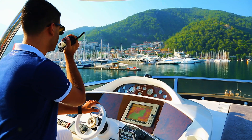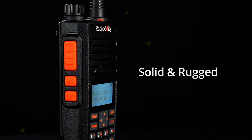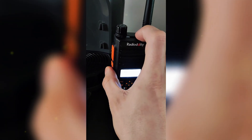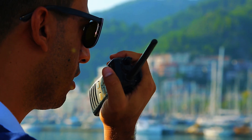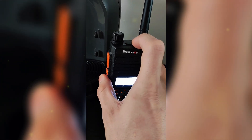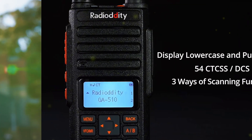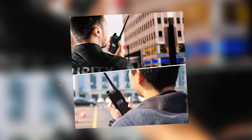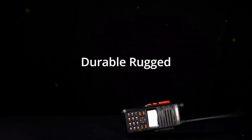Two included 2200 mAh batteries deliver roughly 12 hours of continuous transmit or a four-day standby reserve, so Field Day marathoners stay untethered. An oversized backlit screen shows two frequencies at once, CHIRP and the bundled USB cable turns programming into a five-minute breeze, and a bright orange SOS key can blast an alert if a hike goes sideways. The hard-shell chassis feels confidence-inspiring when it takes an accidental dive onto gravel. The rated 12-mile reach won't replace a mobile rig on a mountain summit, but that nudge encourages smarter antenna choices and teaches solid operating practice.